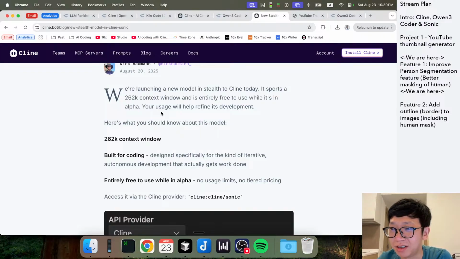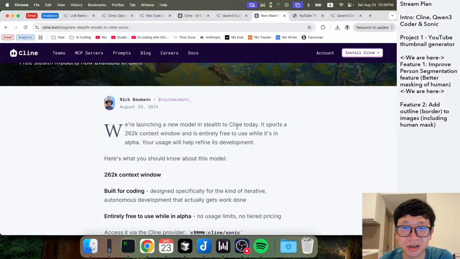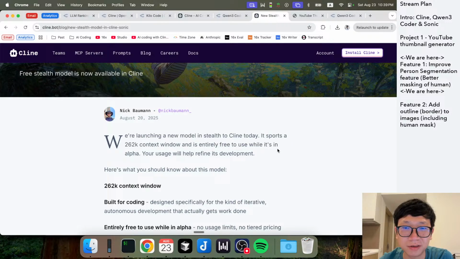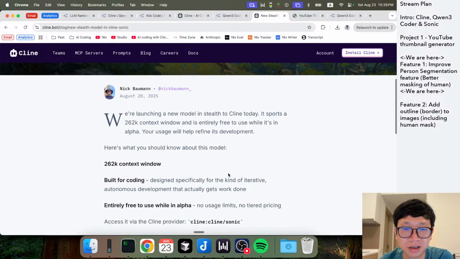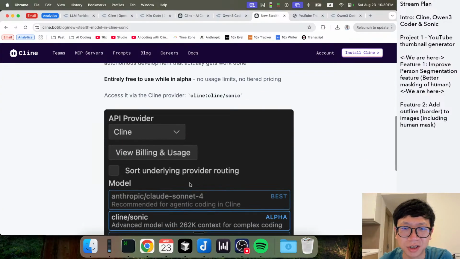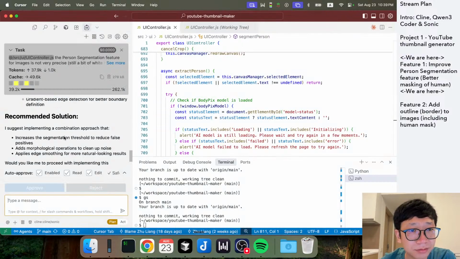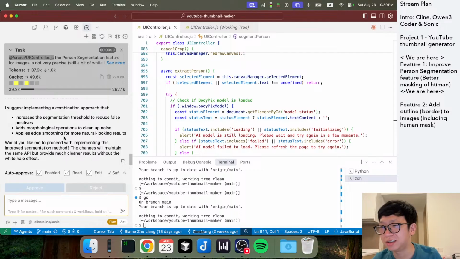I think that means this weekend. It's probably gonna end on Monday. So if you want to try out this new model called Sonic, you can try it out for free on Cline or Cursor, I think. You just need to sign up for Cline. I think then you can use it for free this weekend. It's pretty good, I think. It's on par with Qwen3, I think, and it's very fast.